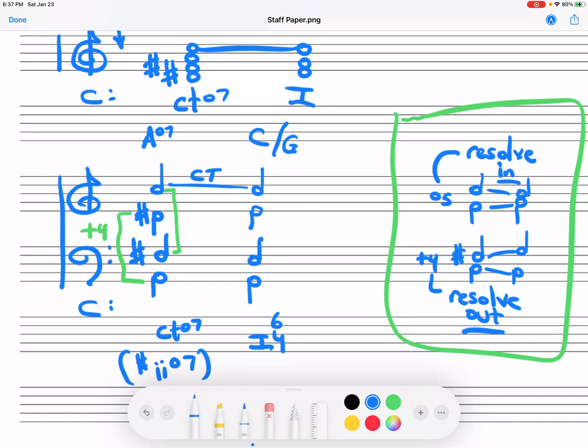So, if we were to resolve this normally, it would be something like this. Now, probably I wouldn't do this because for a six four chord, this should really go up. So, this sort of didn't work. And, plus it's a half step up there. That would work better. We want to double the fifth, so we'll have normal doubling. Let's see what this sounds like. Here's the common tone diminished seventh as written in the key of C.